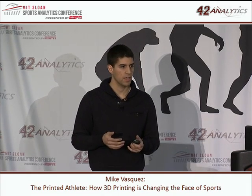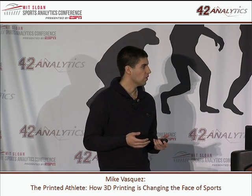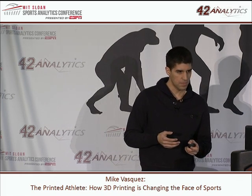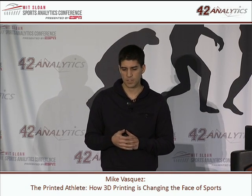So the issue for athletes that have certain functionality limitations is that a lot of times the standard, off-the-shelf wheelchair frame isn't up to their liking, especially if they're trying to perform at a high level, at the Olympic level. Trying to develop a one-size-fits-all chair for them doesn't really work.